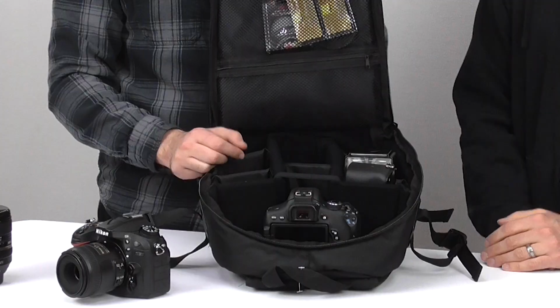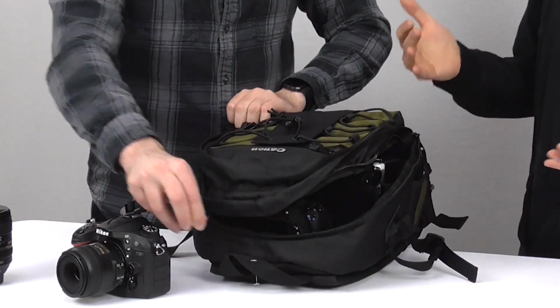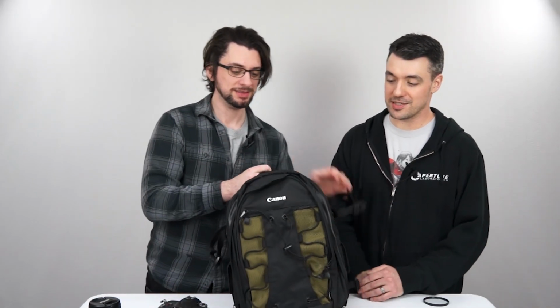So that's pretty much it. I mean, it's a camera backpack. There's nothing too spectacular about it. It doesn't come in any other colors. It's the olive green or nothing. Yep, that's it. But you can't beat it for $40. No, honestly, really, truly.